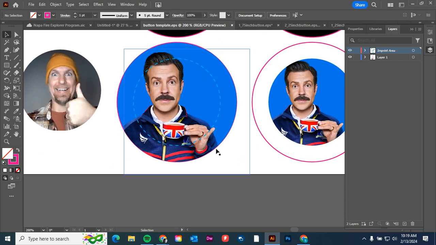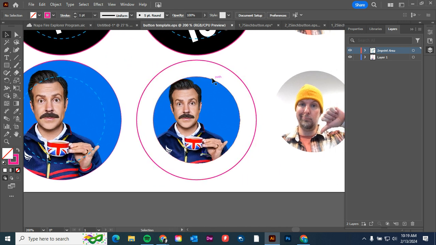Additionally, if you are doing a photo, you want to make sure that you are taking the design all the way to the edge. Even though, yes, we're probably going to lose some of the top of his hair and down underneath his little track suit.